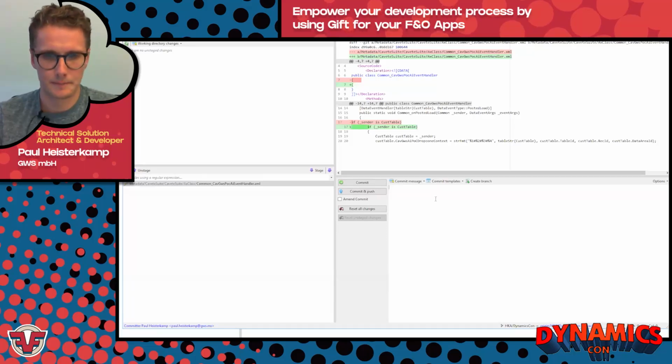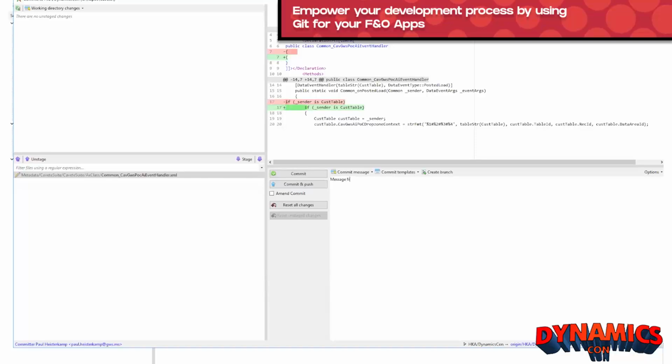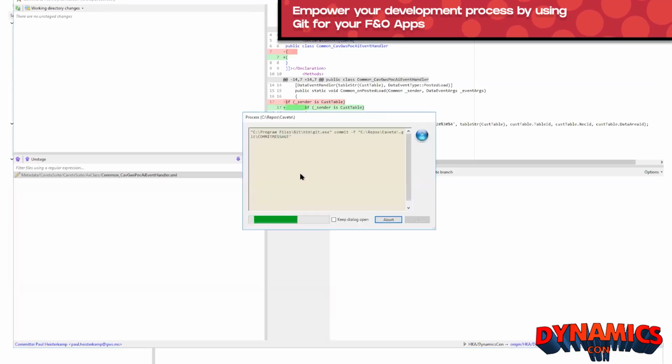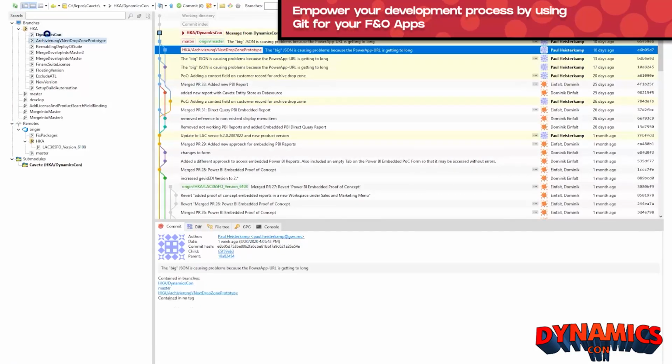I can type my commit message from DynamicsCon, and I can commit, or I can commit and push. Commit is only local, push is to the remote, so the central branch. I will only commit because I want to show you one thing here.